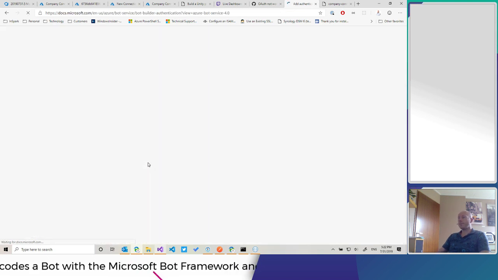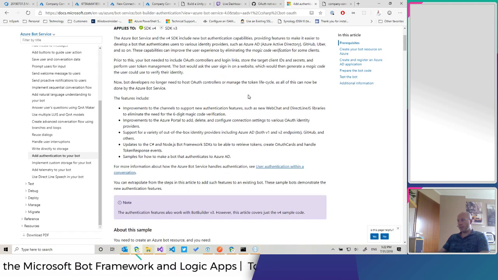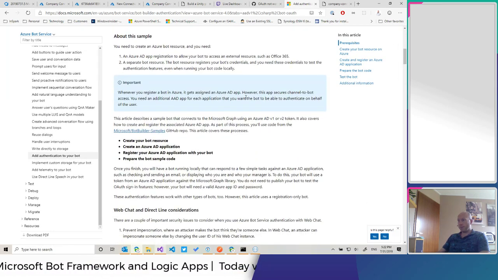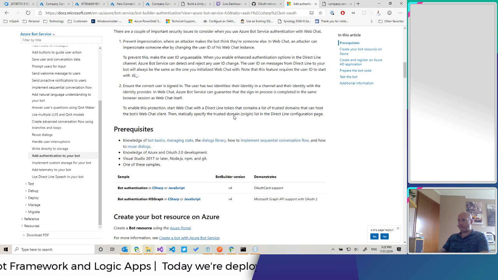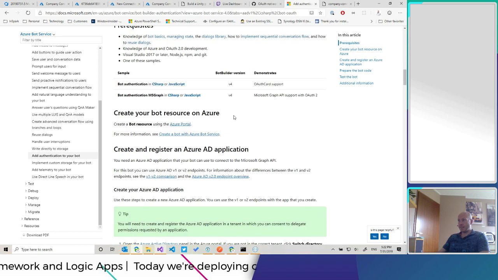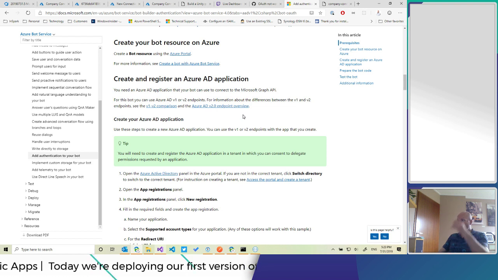So in the docs, you have this add authentication to your bot via Azure bot service. That's what I've been following. Right, create your bot resource. That's what we've done. Create and register your Azure AD application. That's what we've done.